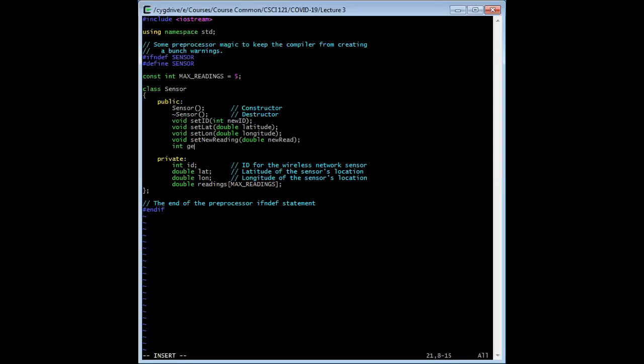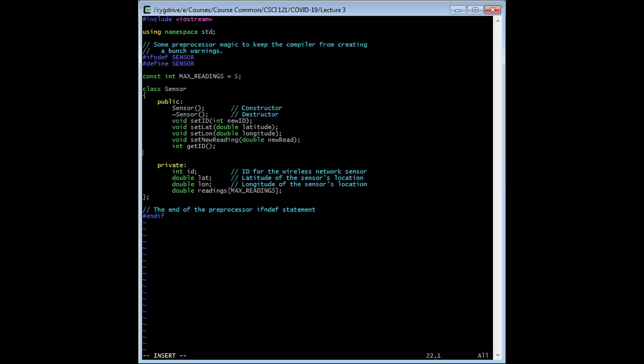And I'm going to call that get ID. And it's not going to take any parameters because I don't have to tell it where the ID is. The ID is in the class. It's in there already. It's right down here. And so this function is going to grab that value and return it. And so each one of these getters really is going to just be a return statement. That's essentially what these are.